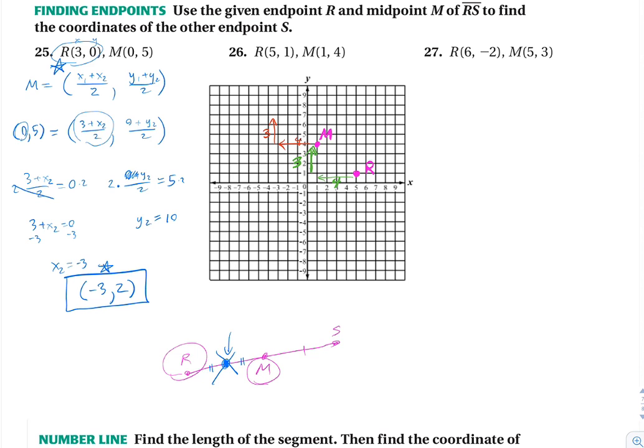Because, right, the M is halfway between. So if I go over and up a certain amount, that's one step. I just need to do one more of the same step, right? So then that lands me at 1, 2, 3, 4, 1, 2, 3, yeah, right here. So the answer is, we're looking for S. The answer is -3, 7. So I find that to be much clearer, but it's totally up to you which way to do it. They both get you to the answer.